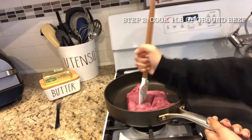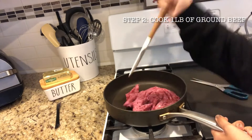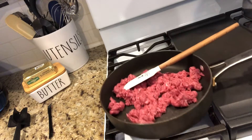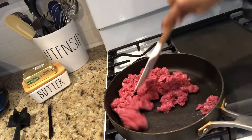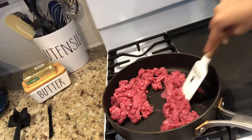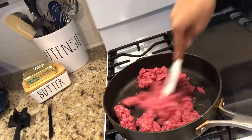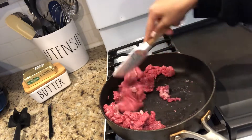I'm going to take the meat with a spatula or a wooden spoon and just smash it all up into little pieces. Now I'm going to turn on the skillet to medium heat — again, you're going to want to have an adult help you with this part. I'm just going to continue to break up the beef into a bunch of little pieces. Then I'm going to add a little bit of oil into the pan. You can use any oil such as olive oil or coconut oil — I'm using olive oil. Just drizzle a tiny little bit on top of your meat and continue to break it up. You can see it's starting to turn brown, and that is good — that's what we want.